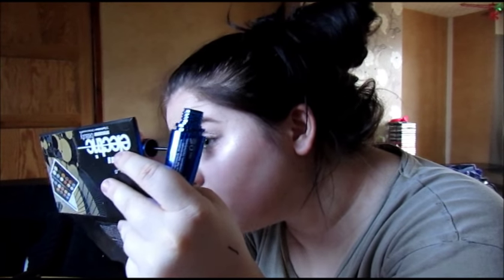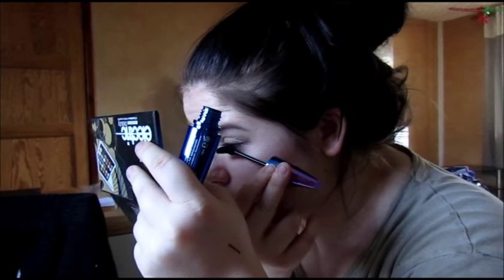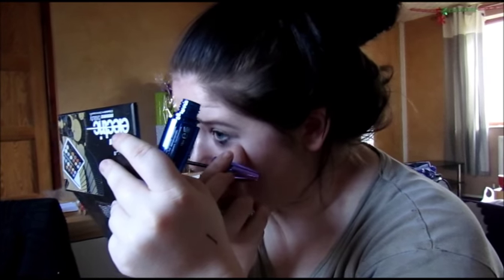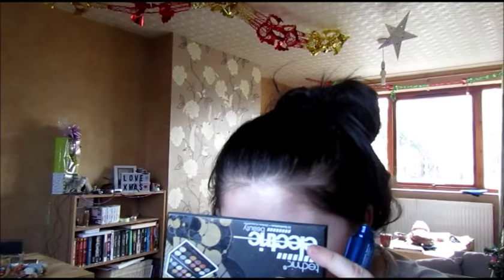Do quite a few coats of one mascara, and then do underneath as well. Just be careful when you do your underneath because you can get it stuck just like I did, and it's not easy to get it unstuck because it sticks to your face. I like my big, puffy mascaras because it helps. So that was the volume mascara.